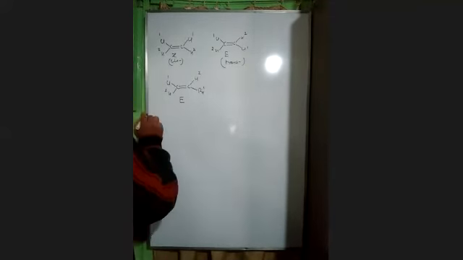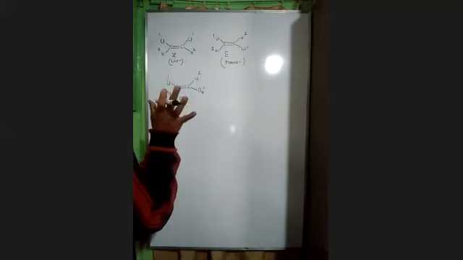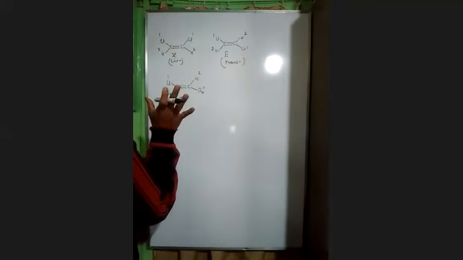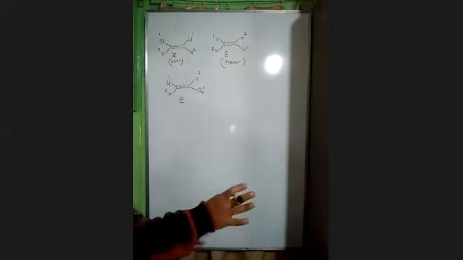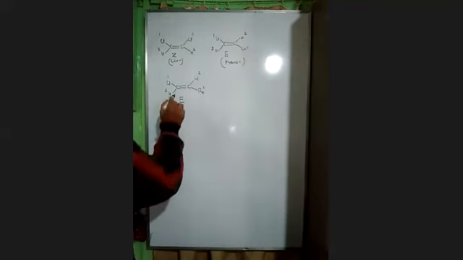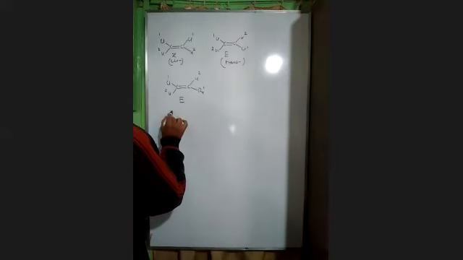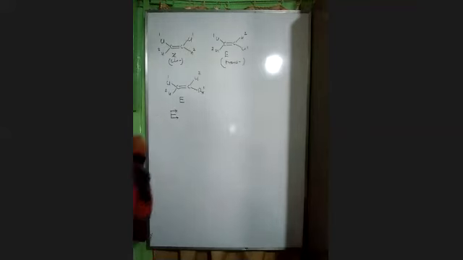See, you know what cis and trans are. You know trans is opposite. If the higher priority group is opposite, then opposite means trans. So when you write it, whatever you see, write the opposite word. It is trans, meaning opposite. What is the opposite of opposite? E. See here. Look, put some vector sign. Look, this is not on the same side.